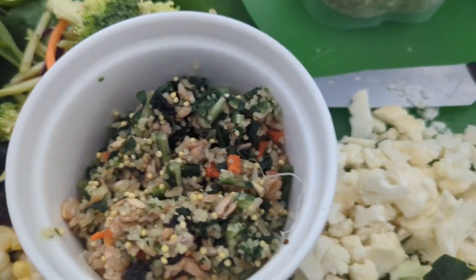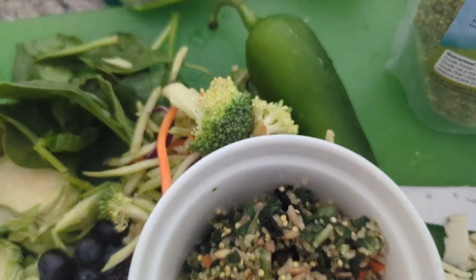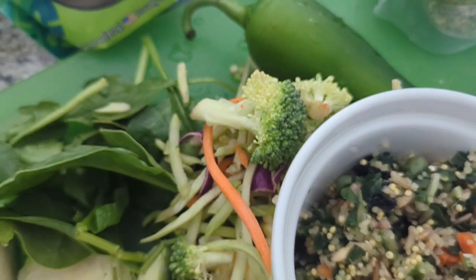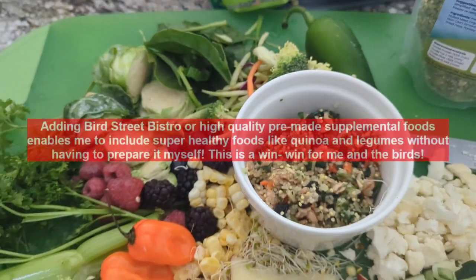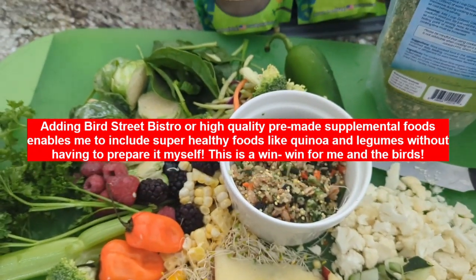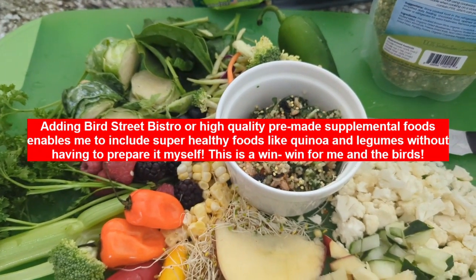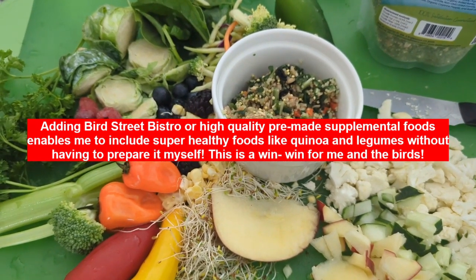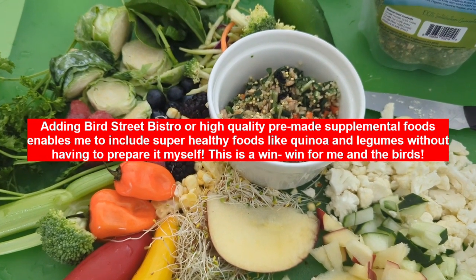There's our Bird Street Bistro cooling off. Make sure it's cold before you put it in with cold fruit. Then we have a little slaw mix. It's just a nice little cheap filler. What we're gonna do, we're gonna chop it all up like I've been doing over here. And this is just a 2-day supply. I will not let fruits and veggies go more than 2 days. You don't want them to start spoiling. If one thing spoils, it spreads to everything else.